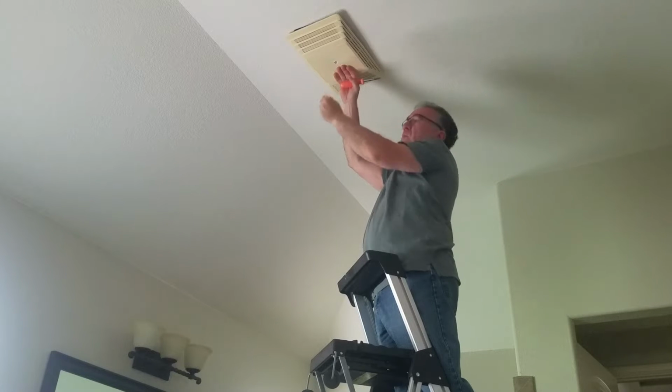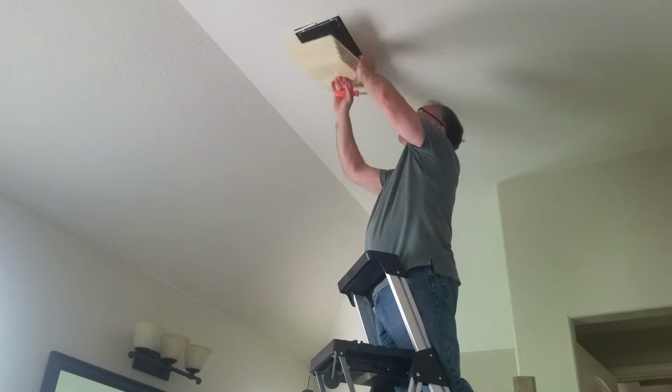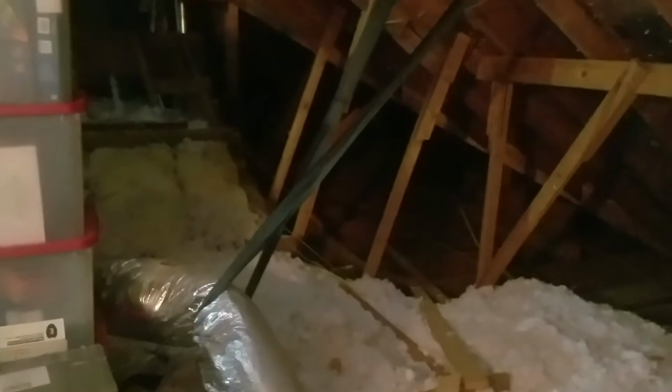Usually 1 screw holding that in. That's a long screw. And there's the old unit. We need to walk all the way to the other side of the house over there.